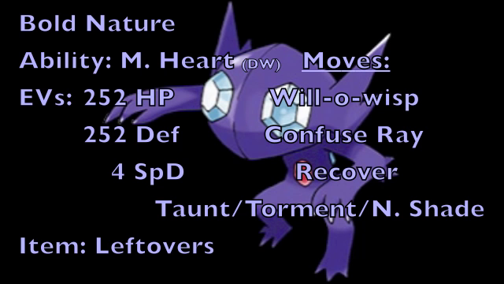And I do realize that Will-O-Wisp halves attack, meaning that the damage your opponent takes from Confuse Ray is reduced, but still having the extra damage from Will-O-Wisp and the fact that they won't be able to do as much damage to you clearly outweighs the fact that they won't be able to do as much damage with their physical attacking moves to themselves when they hit themselves in confusion.